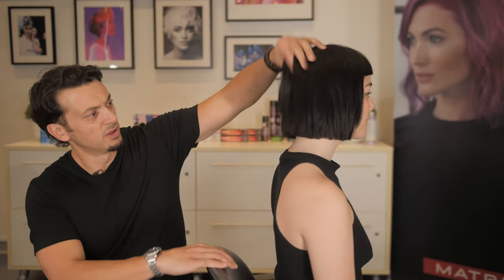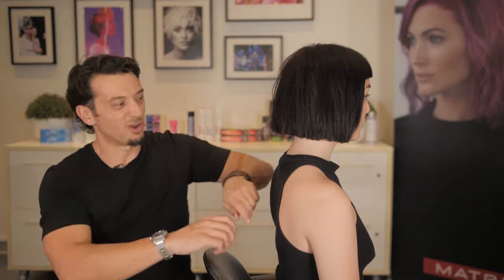Let's spin you around so we can see one last time what that texture did. It almost looks like a piece of paper and I've just sort of torn it — and that's better than just having it solid. It's going to give her far more options with styling. You know, if you just want to wear it like behind your ear, you're not going to have that big chunk of hair behind your ear — that's quite cool too. You look from the side, having that fringe and then coming down there — lots of options.